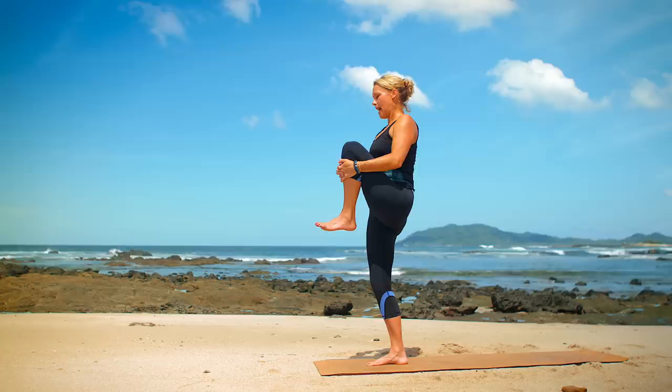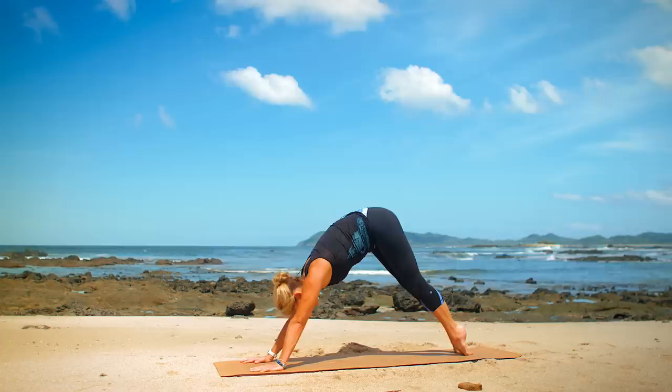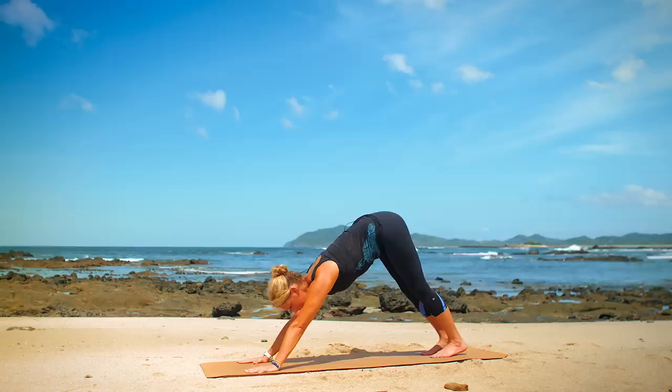You're gonna place your foot and your hands on your mat at the same time, if you can. Low lunge, high plank, chaturanga. Upward facing dog, downward facing dog. Take a deep breath in. And out. From downward facing dog, look towards your hands. Step, walk, or float your way to the front of your mat.